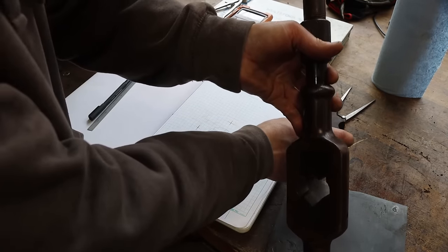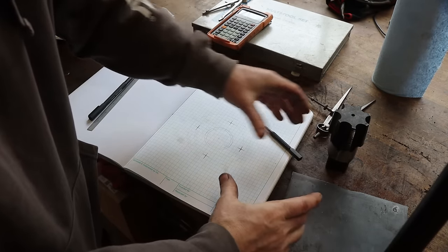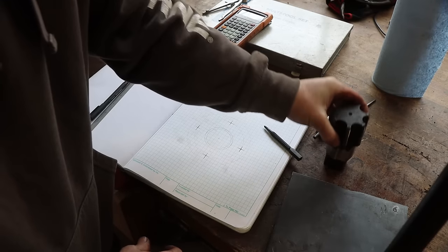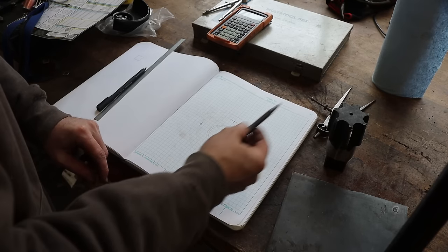So I've decided against it, because for one, I'm here by myself. I can't get a 360-degree rotation on this tap because that flange has a big pipe sticking out of the middle of it. So I've decided against putting a pipe plug in there, just because I think it could run into trouble trying to tap that thing out.